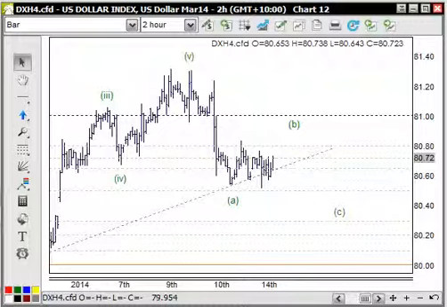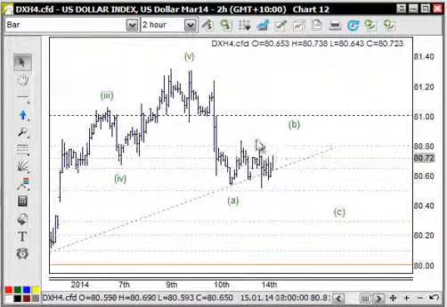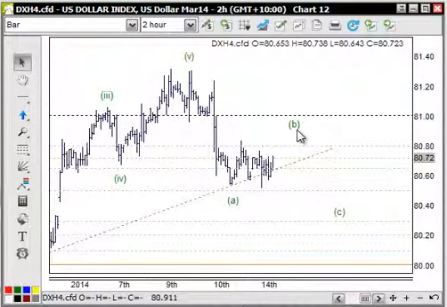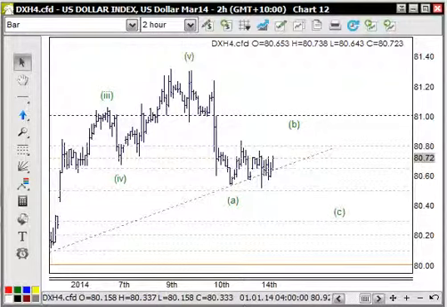The US dollar here, you can see that this is a 2-hour chart. We can see that it's been here for quite some time. It's corrective, and we'll be looking for a push higher, then a push lower, then a push higher from that point there. So yeah, a bit messy. And the same with the euro as well.